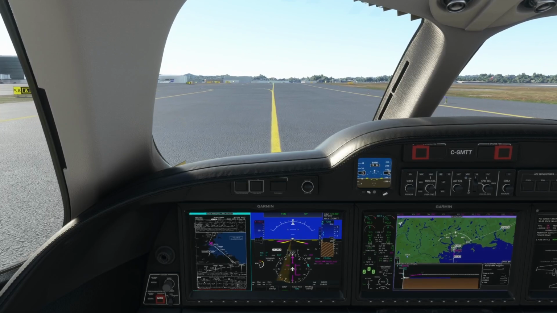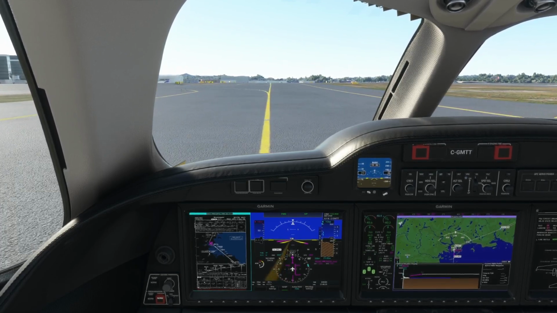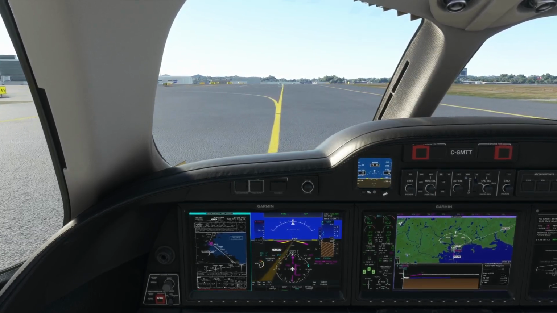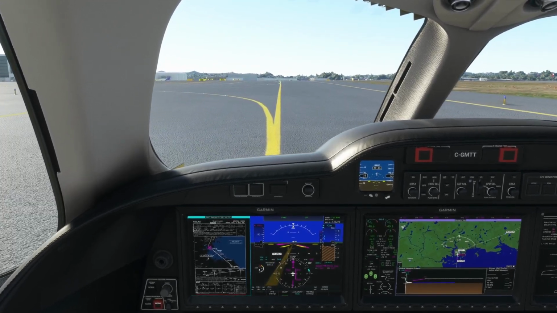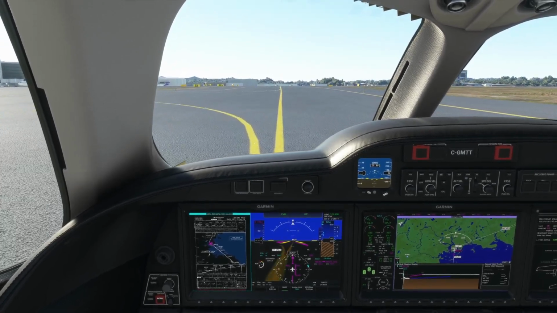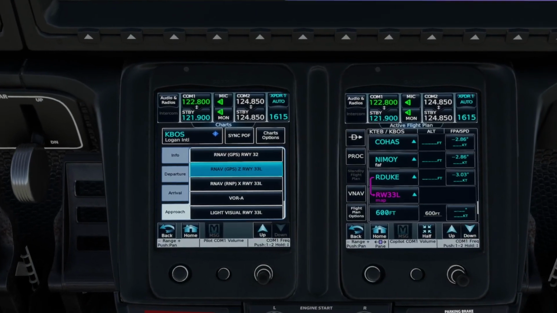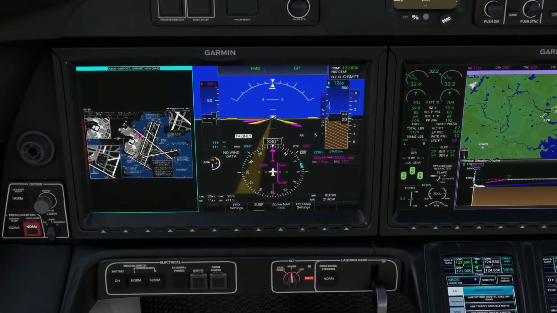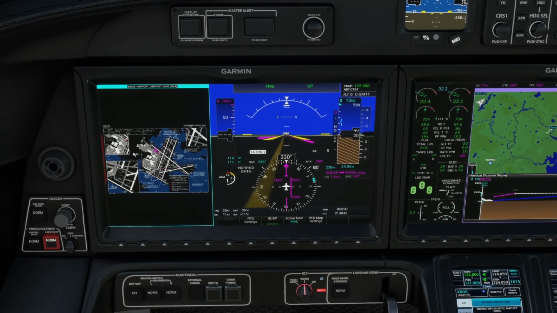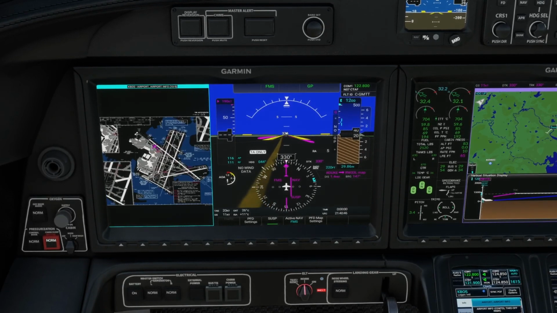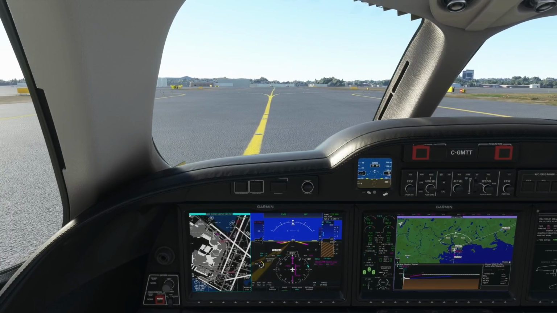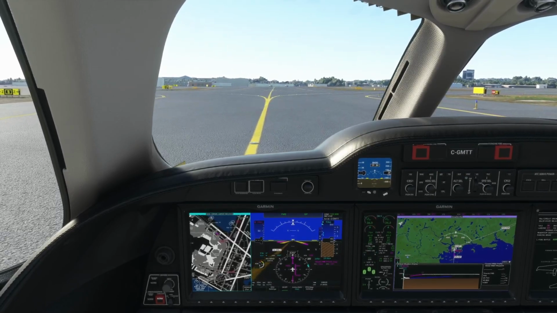Okay, so we got off on Alpha. Now we're on Bravo. All right, so flaps went up. Speed brake is retracted. Of course, we could stop if you wanted to. You could come down here, go to the info page, go to the airport page, so that you then had your kind of taxi map, and you could see that we were headed up to general aviation. So we're going to just do that, and away we go on Bravo.